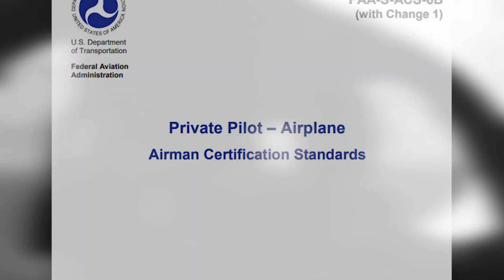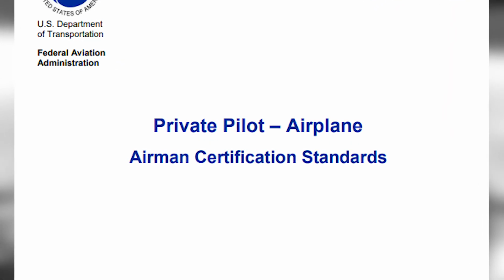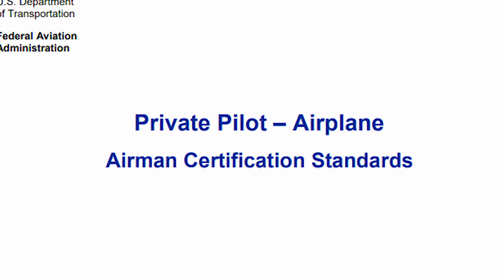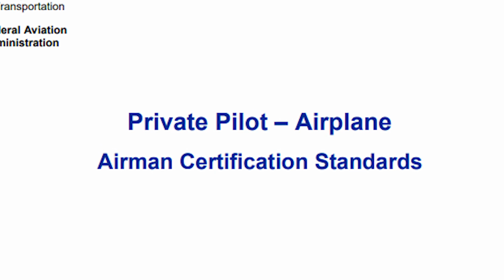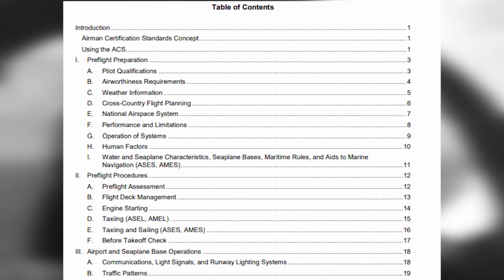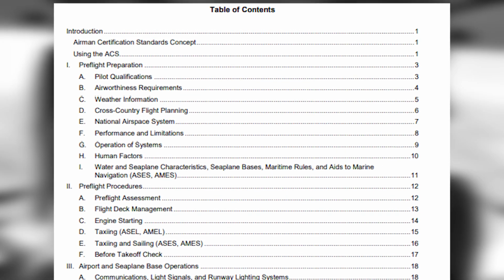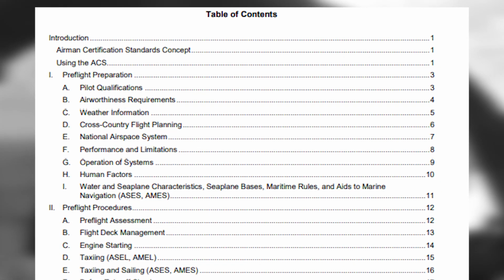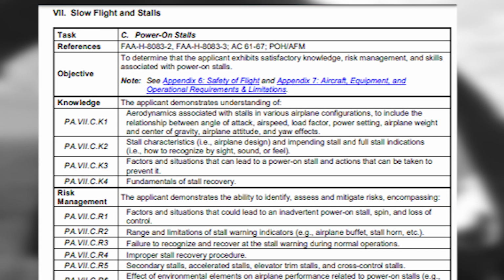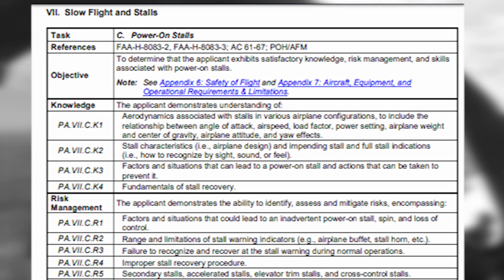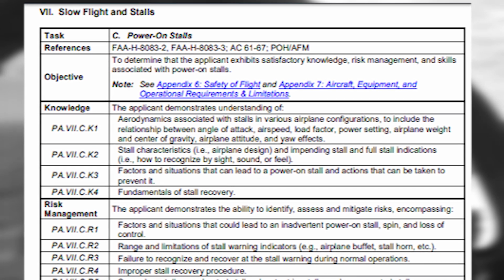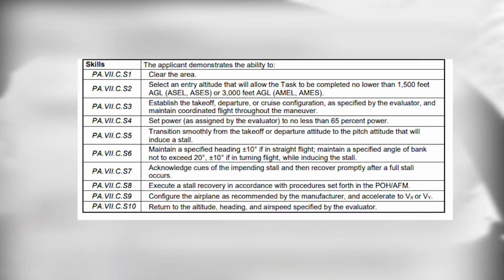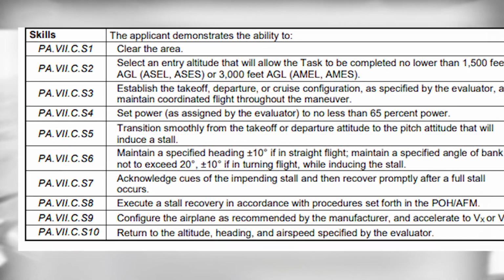To highlight this discussion, let's take a quick peek at the ACS, or Airman Certification Standards. All pilot applicants preparing for a rating should become well acquainted with the ACS. The ACS is a list of areas of operation that an applicant must perform to satisfactory standard to an evaluator to be successful on a check ride. In the private pilot ACS, one of the required tasks is power on stalls. As an aviation educator, one must seek the spirit of these tasks to ensure that the student is meeting the intent of the rider. What do I mean?